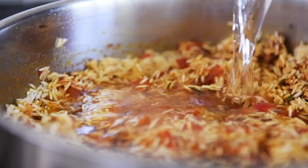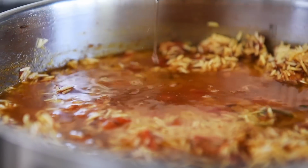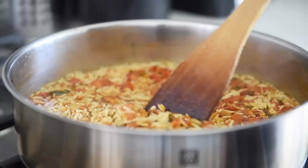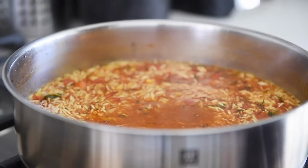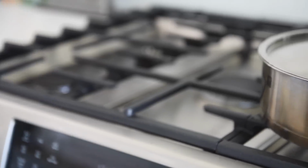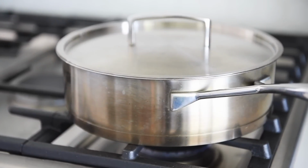Two cups water. Turn the heat to medium-high and give the pan a good stir. When the water begins to bubble, turn the heat to medium-low. Give the pan a good stir, then cover and cook for 15 minutes. When the chickpeas are done, you can turn the oven off. Turn the heat off after 15 minutes and let the rice steam further for another 10 minutes.